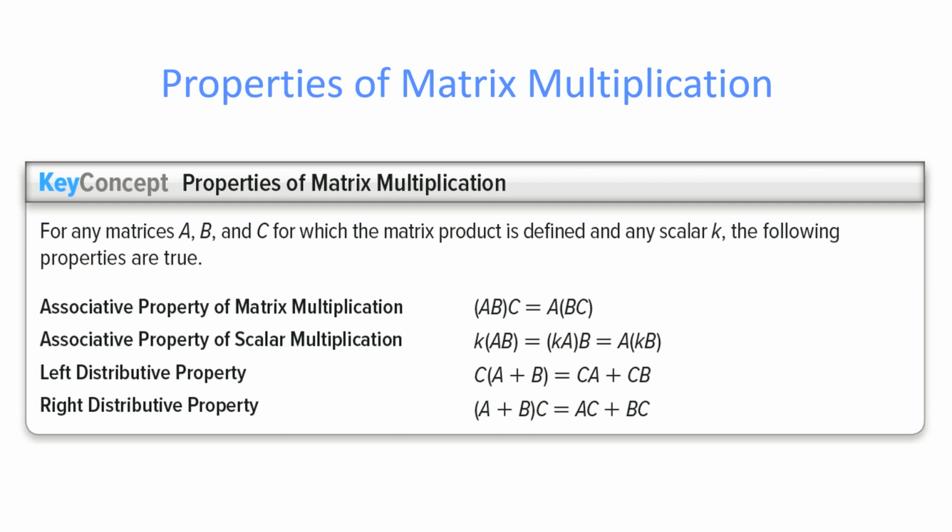Similar here when you're multiplying with a scalar k. The k is just a number, as we did in previous videos. And then here you have the distributive property. We showed the left distributive property, and it also holds for the right distributive property. It's the same process. And if you want, you can use the 3 matrices from the previous example and try that the right distributive property works as well.